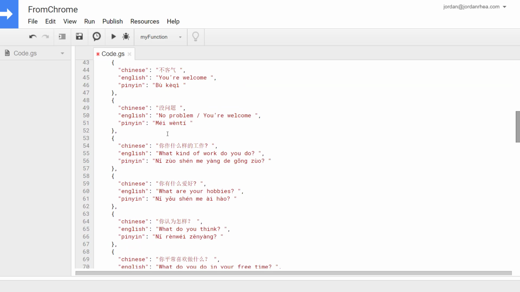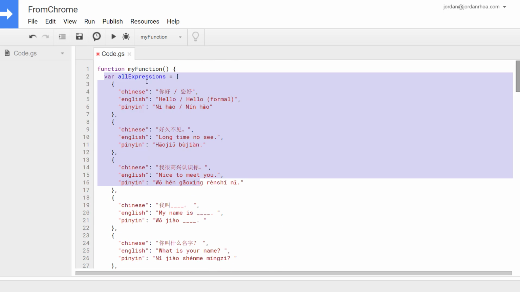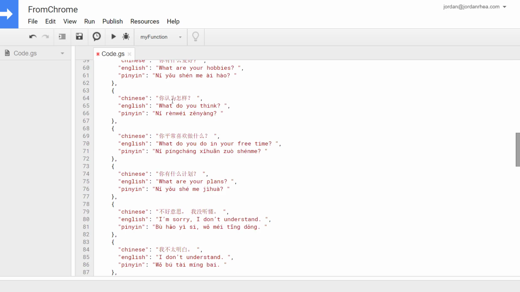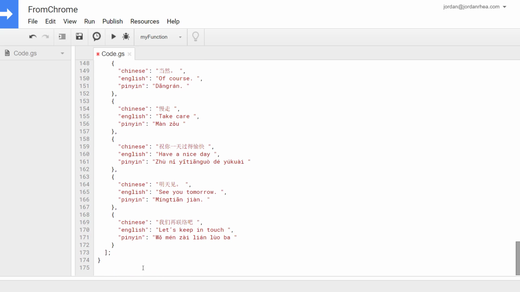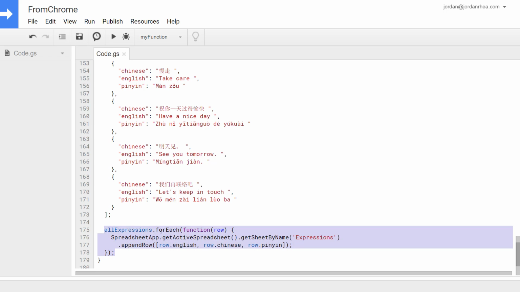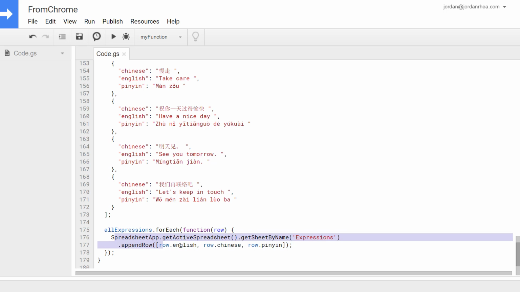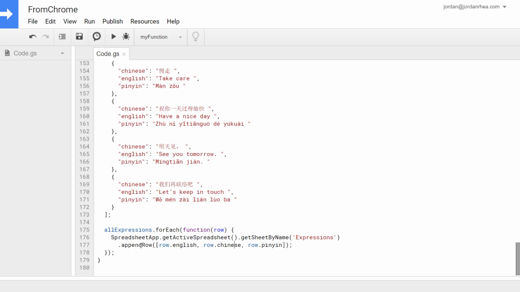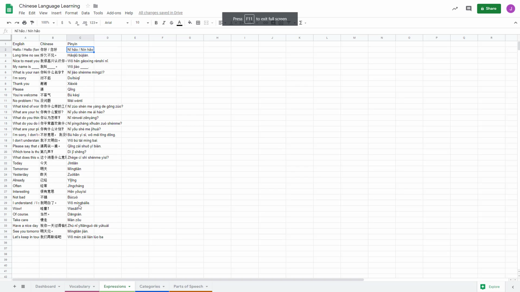Now we can just simply loop over all these expressions and append them to the spreadsheet. I'm going to do it in a super brief, super simple way. So I wrote a simple little forEach that's just going to append each row right into the spreadsheet. Let's go ahead and run that. And you can actually see the work right here.